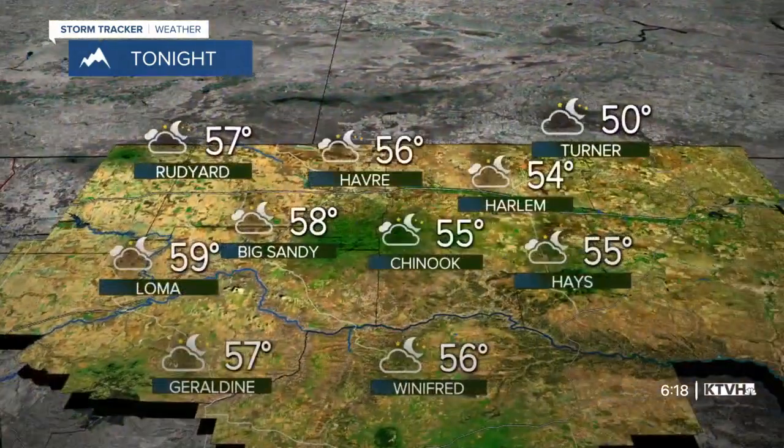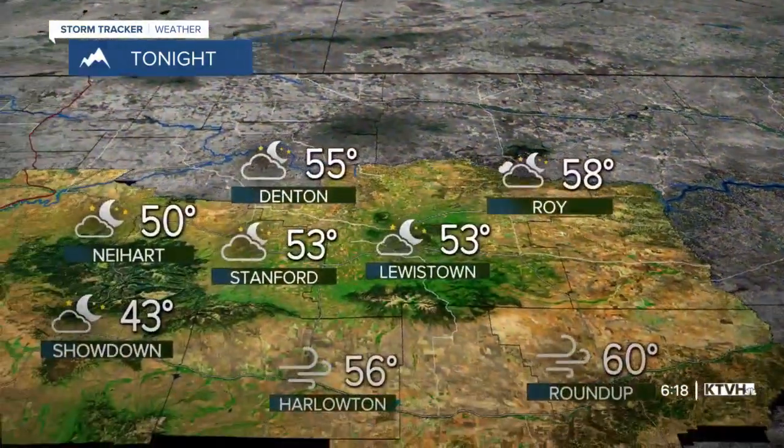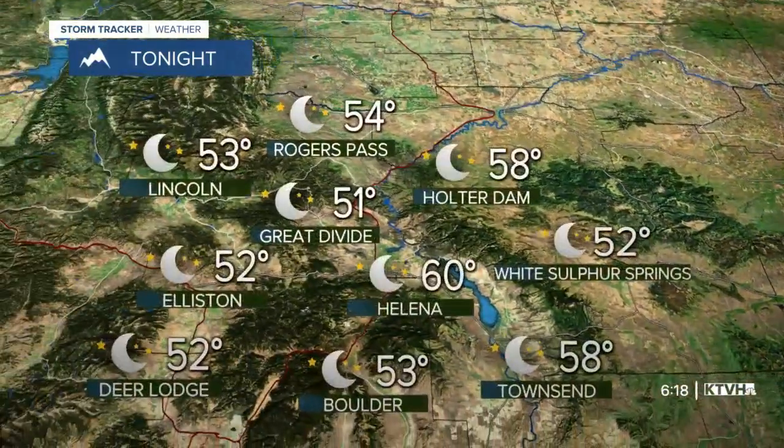The Perseid meteor shower should be peaking tonight and tomorrow. Some reports of as much as about 30 meteors per hour, but that of course could go up over the next few nights. For tomorrow, high pressure moving in, the wind dies down, the temperatures come down by a few degrees, by about 5 to 10 degrees here, so it really should be a nice summer's day for Thursday. For Friday, looking at even a bit more in the way of heat coming back, 80s and 90s, not a lot of wind here on Friday.